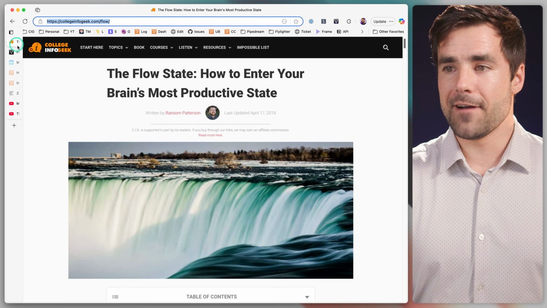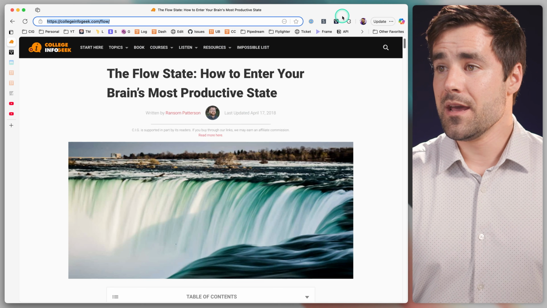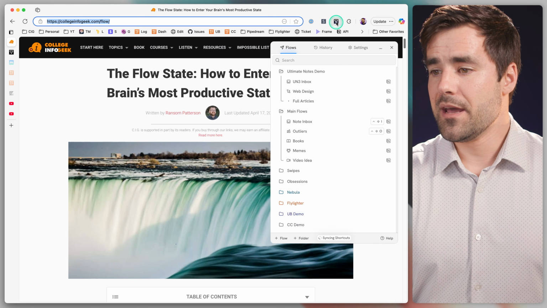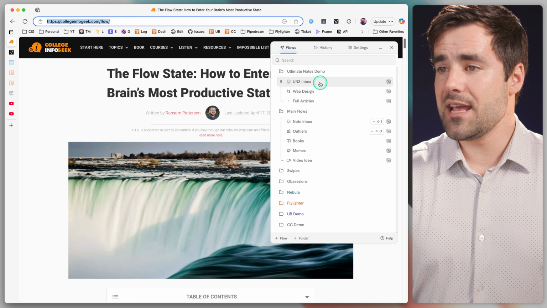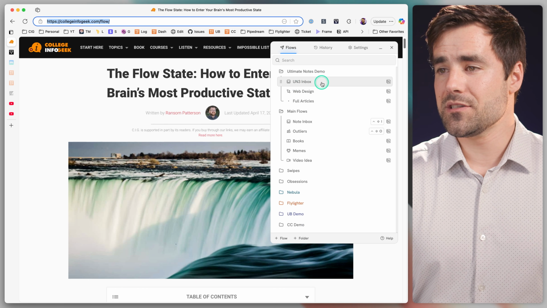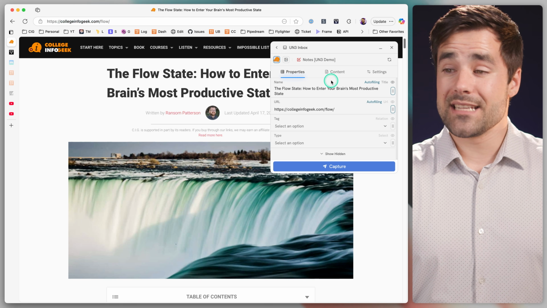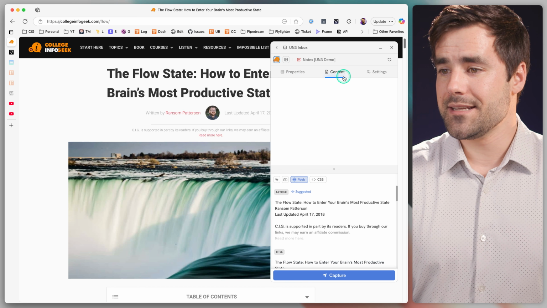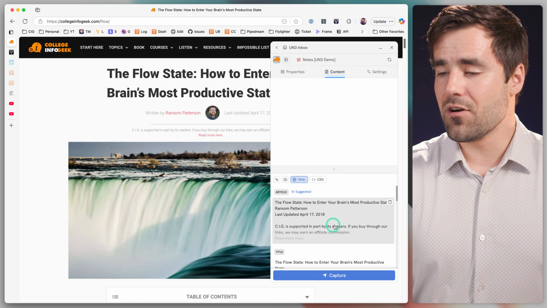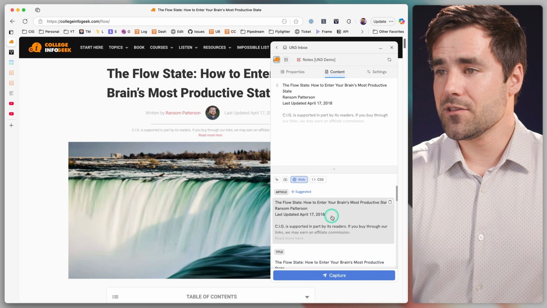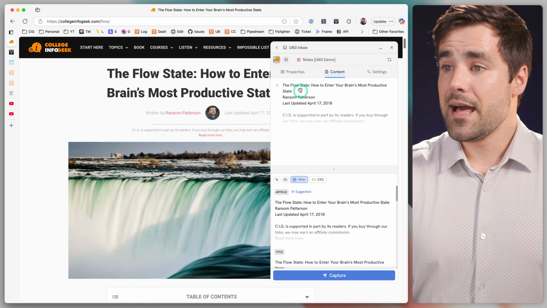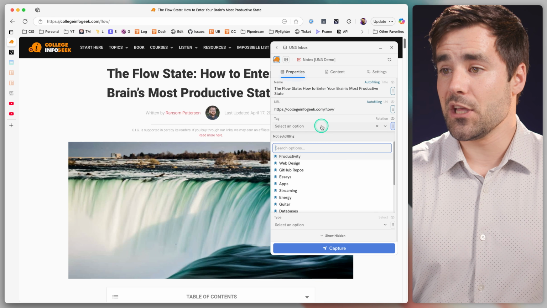Normally, you probably wouldn't want to be copying and pasting stuff over from your browser. For example, if I wanted to capture the entire article here, I could open up Flylighter like so. I've got a UN3 inbox, or Ultimate Notes 3 inbox, in my demo folder here. If I want to capture the entire article, I can go to our content tab, and right there, we've got the article as a suggested piece of data. So I'm going to add that to my little content editor, and I could also set a tag value if I wanted to.